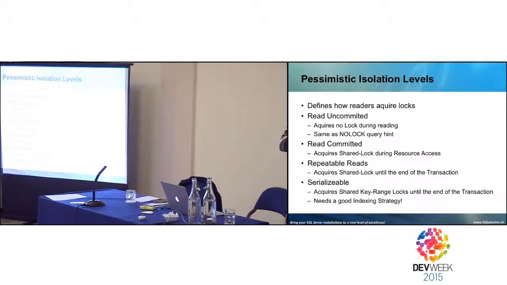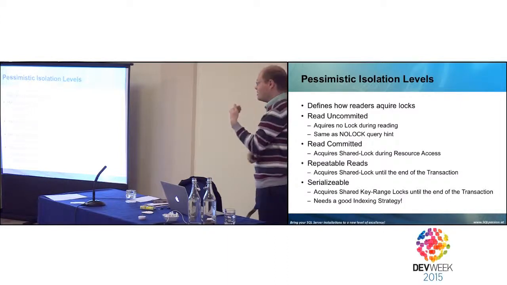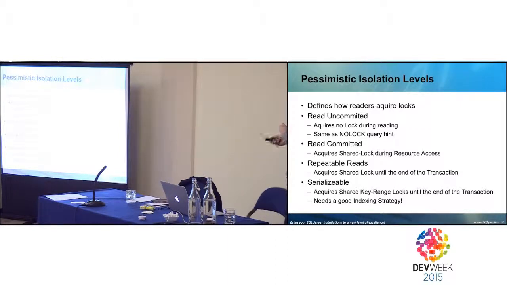And if you don't want to have that behavior, then you can use the isolation level Serializable. And with Serializable, SQL Server internally uses a so-called key range locking technique. And with that technique, SQL Server makes sure that that range of records remains stable.